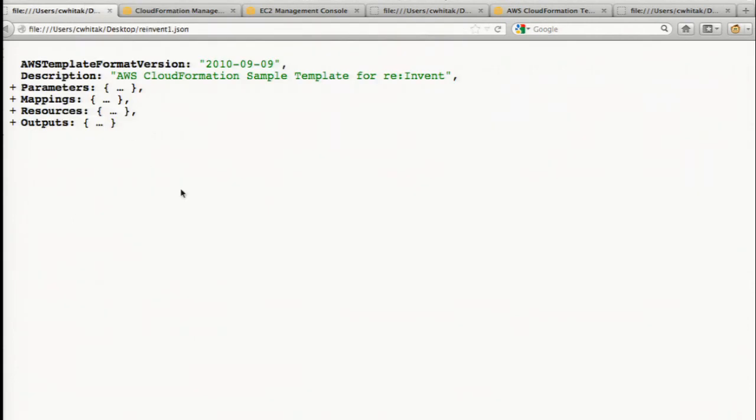So templates are JSON format. I'm actually using a plugin in Firefox to show this, mostly because it's easier for you guys to see the specific things we're talking about. But if you look at the entire template, it's a JSON file, and this is just a rendering of that using a Firefox plugin. This template is actually a fairly simple template. It's a single EC2 instance with an elastic IP address and a security group, and it's running a PHP application. So we can look through the template and we can see all of those things. We'll go through one by one.